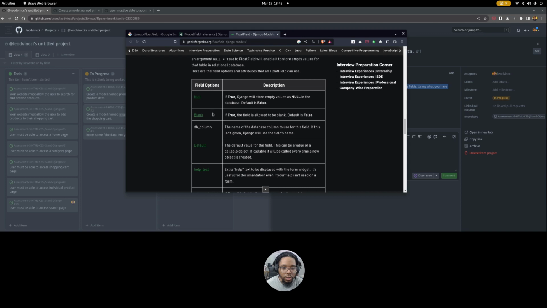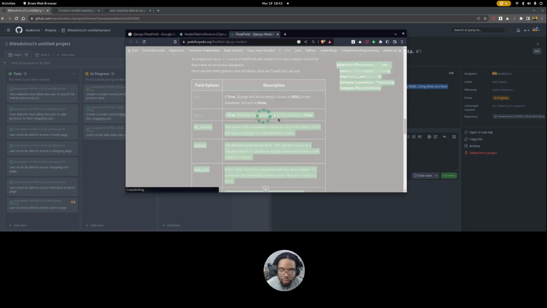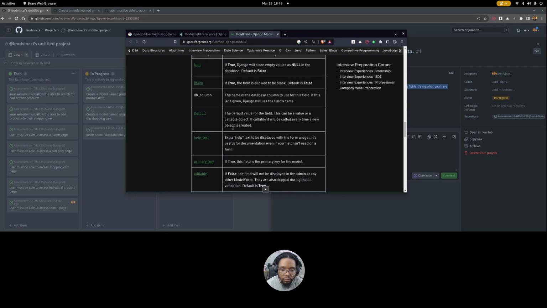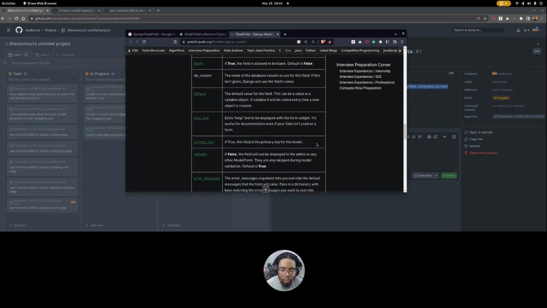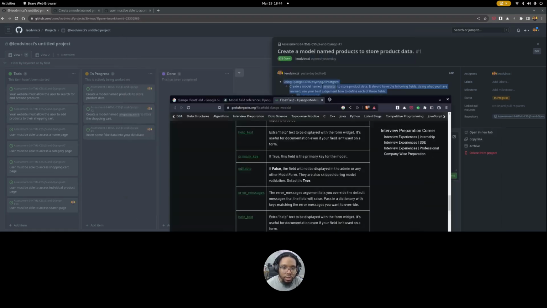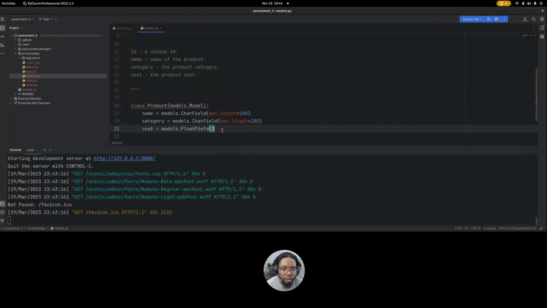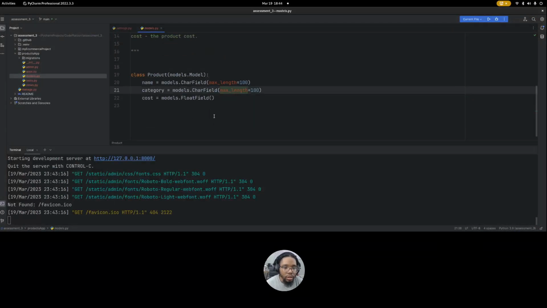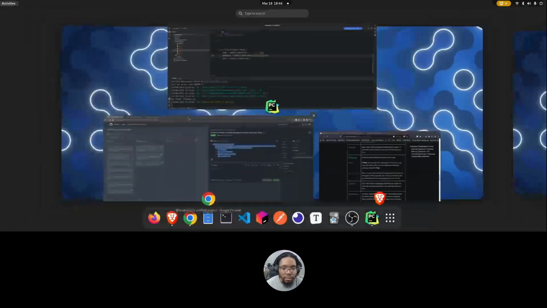Blank: if true, the field is allowed to be blank. This field is not allowed to be blank, so that's false. Default: we don't want a default value. Primary key, unique, and a list of validators. So right now we don't need any of the options. We're good with everything we have set up so far. I think this is just a formatting issue, and that should be it for modeling our product, I believe.